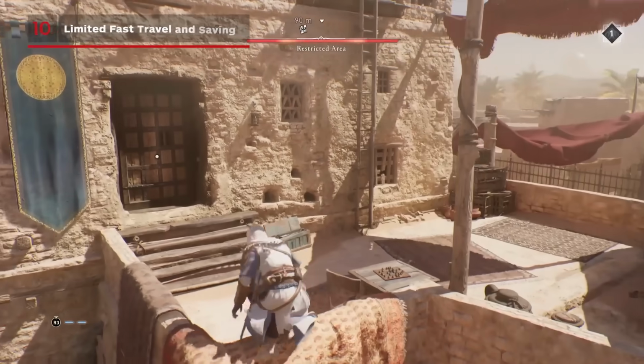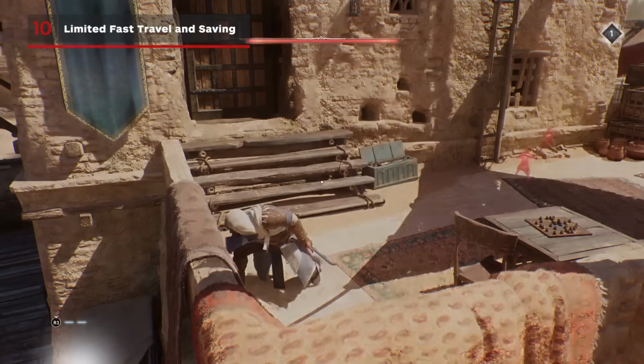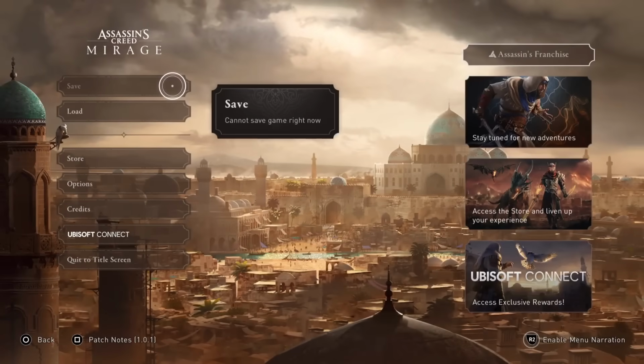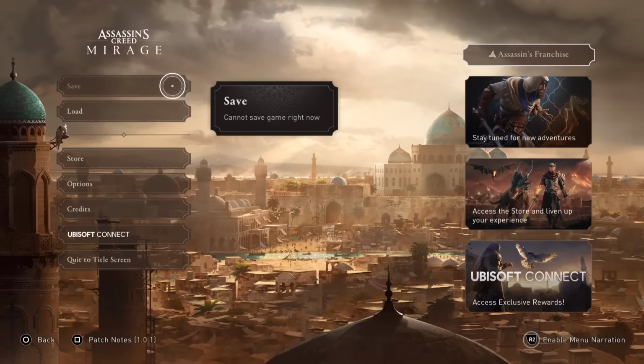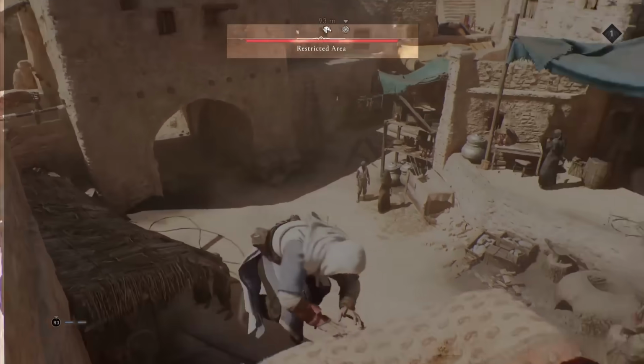If you find yourself in a restricted area and you want to save, I've got bad news for you. Saving and fast travel are both unavailable when you're in a restricted area, so if you want to save before infiltrating a compound, be sure to do it before the bar turns red at the top of your screen.